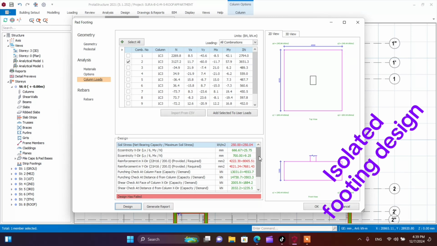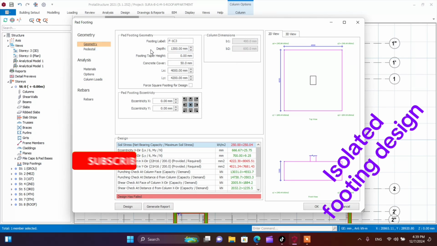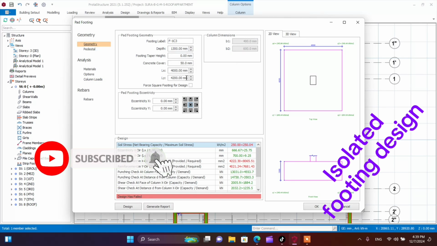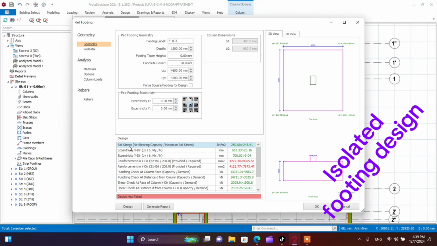To improve this or solve this problem, it's better to go to geometry. From the geometry, it's better to design your footing as a square or as a rectangular. So it's better to design your footing as a square. So here the problem is solved like this.